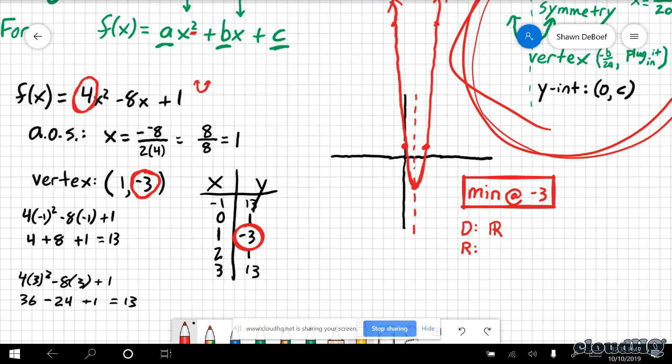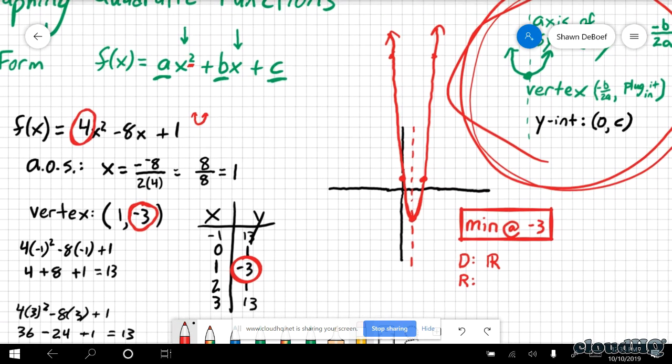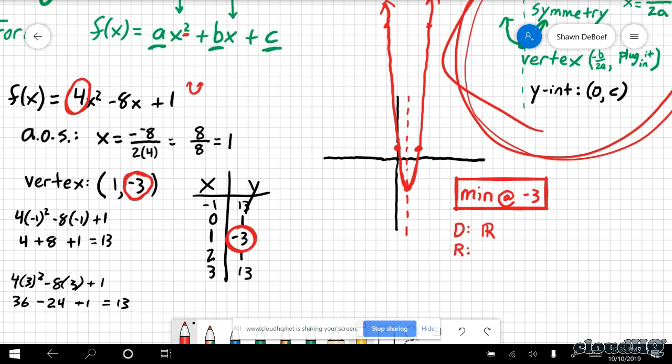What about the range? That's now the y values, the height. It does go up forever. This particular one goes up forever, but did it go down forever? No, this sounds like a similar conversation that we just had regarding the minimum. It's very much tied into that. The graph, the lowest point was -3, which means we were able to graph above -3 and -3 itself, but nothing below. So y, or technically we're not using y here, we used f of x. I wouldn't care if you used a y there, but I'm just trying to be consistent with the problem that was given to us. That value was greater than or equal to -3. So there's my domain and range.